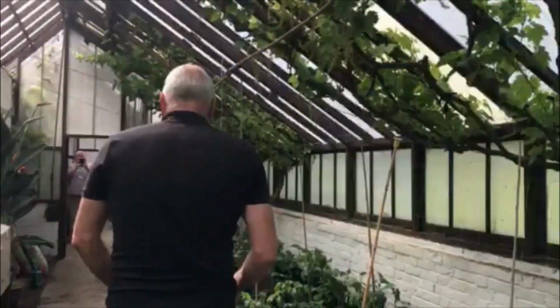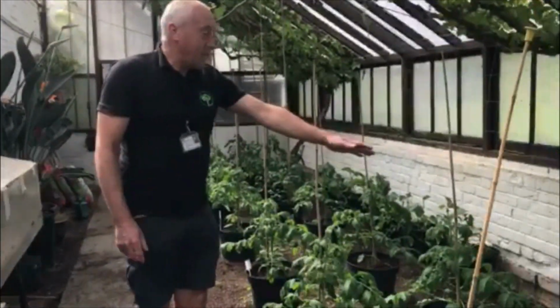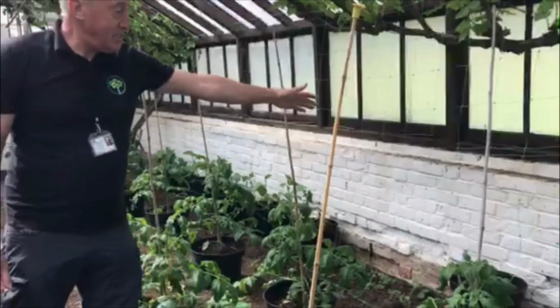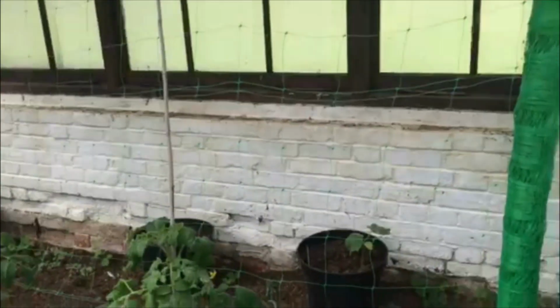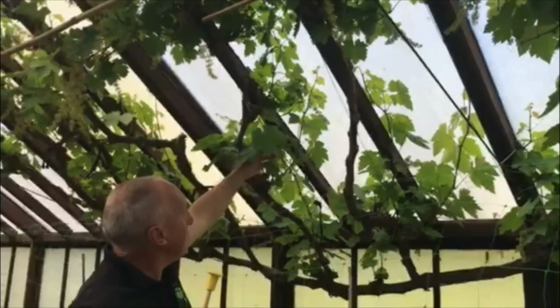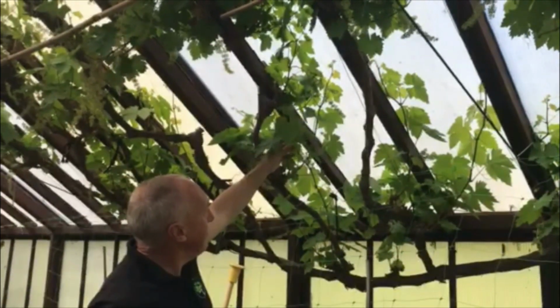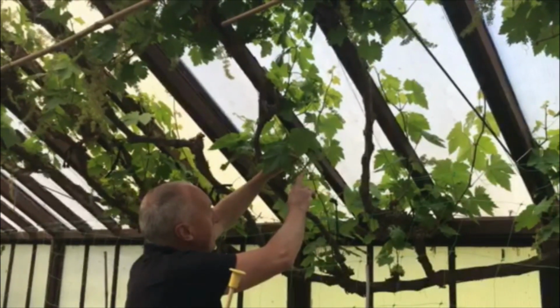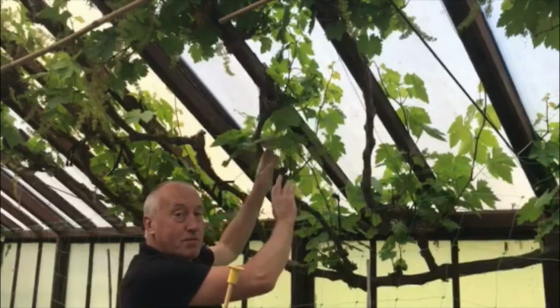So I'll give you a little tour as we walk through. At the back, we've got lots of cucumbers, and they're going to be climbing up the net, and they'll mix then with our lovely vines. So we've got some grapes all slowly set in there. All those little flower heads there will all be grapes by the end of the summer.